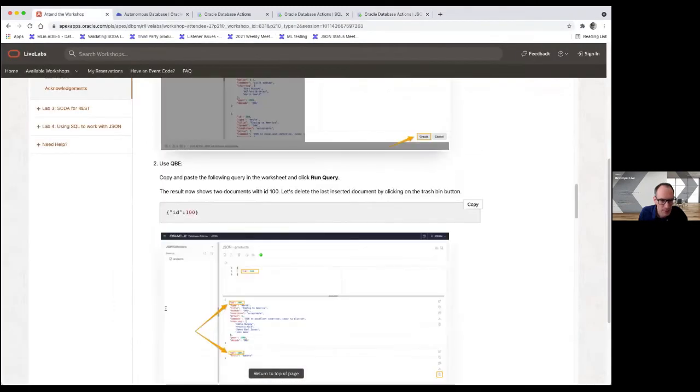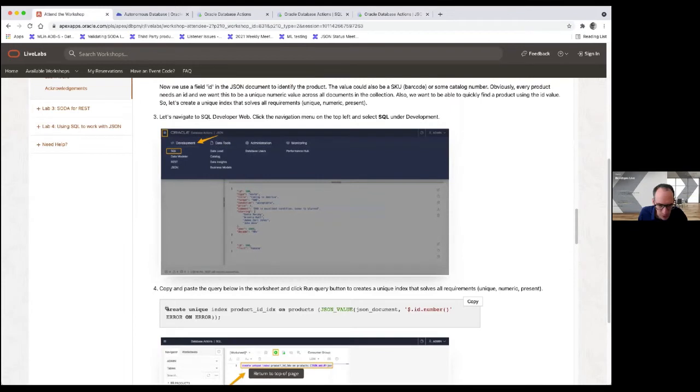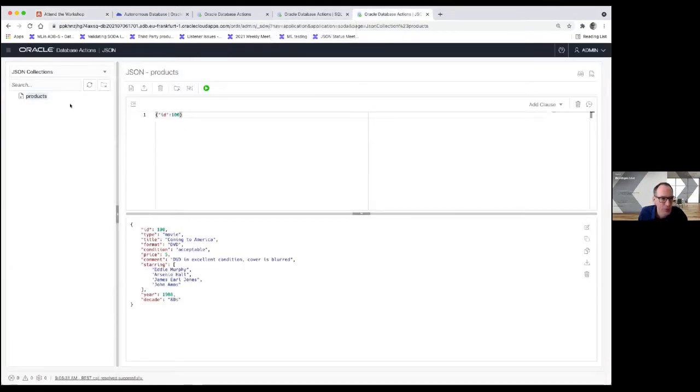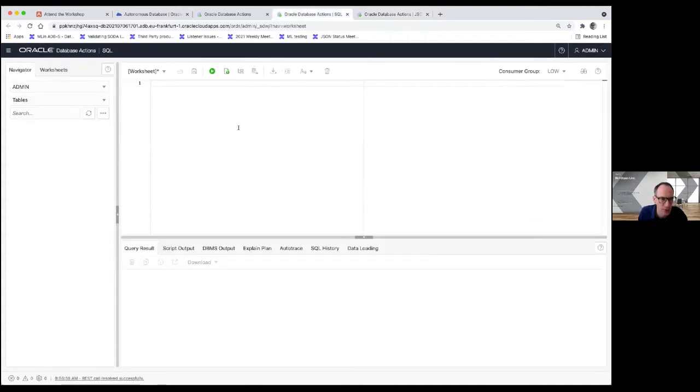What we are going to do is use indexing. Right now there is no user interface to create a search index in this console, so I'm going to my SQL Developer web interface.